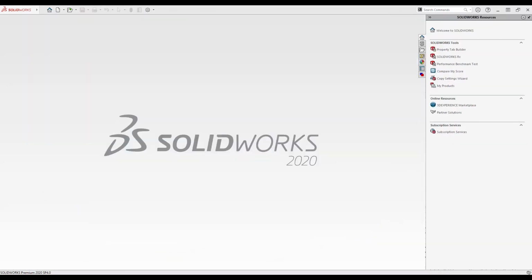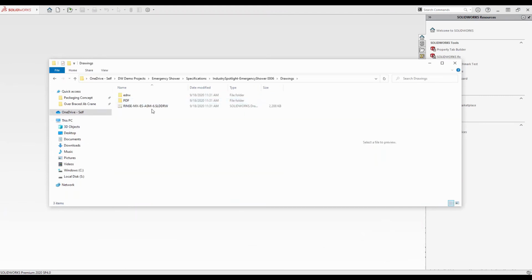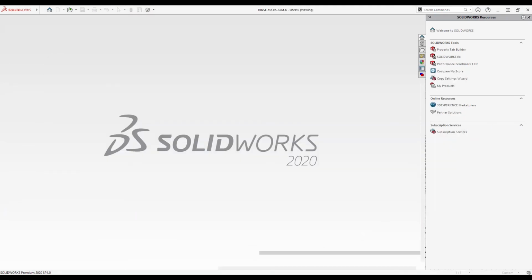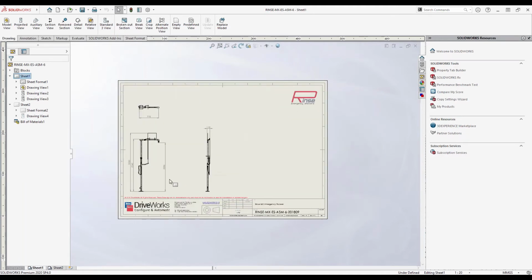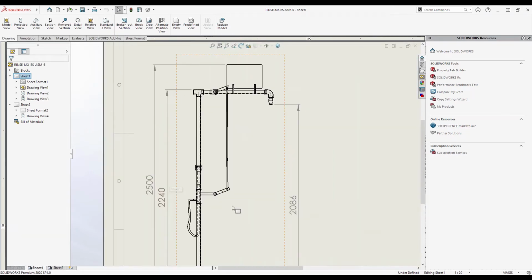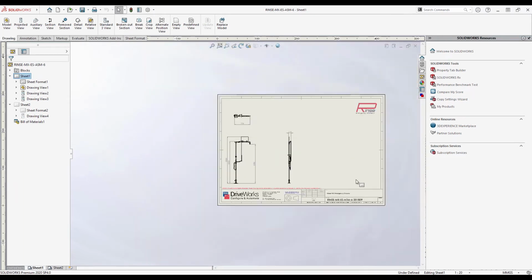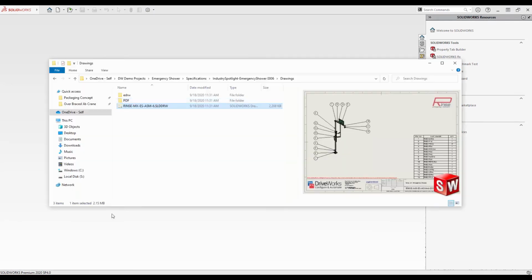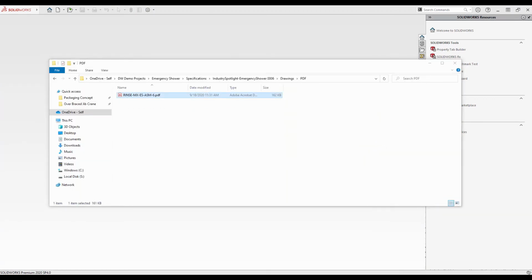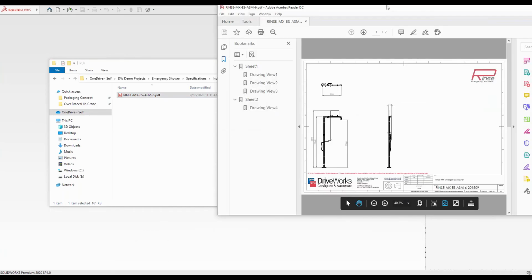What else? We also have some drawings that they've chosen to put in a separate folder. So here's the drawing folder. In this case, they might have one drawing for customer facing purposes and another set of drawings for manufacturing purposes. Okay, so just a basic drawing for now, but this could be as complicated as you want. Pretty much every attribute of a drawing can be controlled and automated with DriveWorks. During the automation, it also created a PDF of the drawing. Nothing crazy there, but it's there.